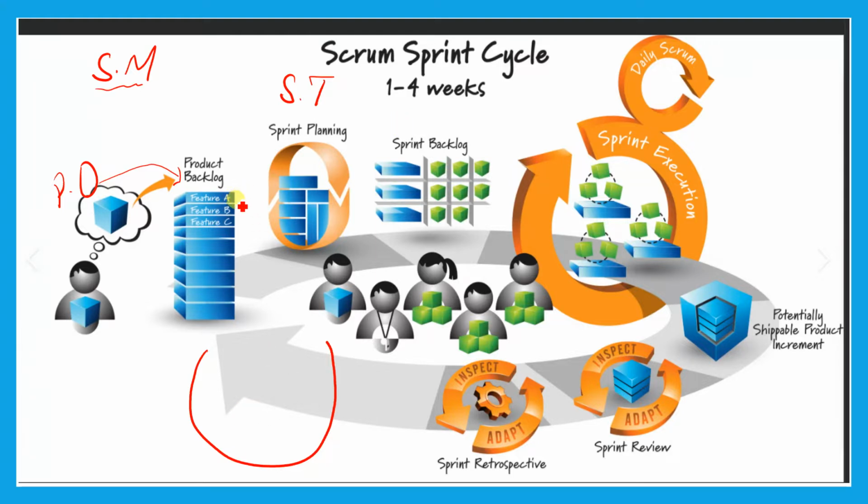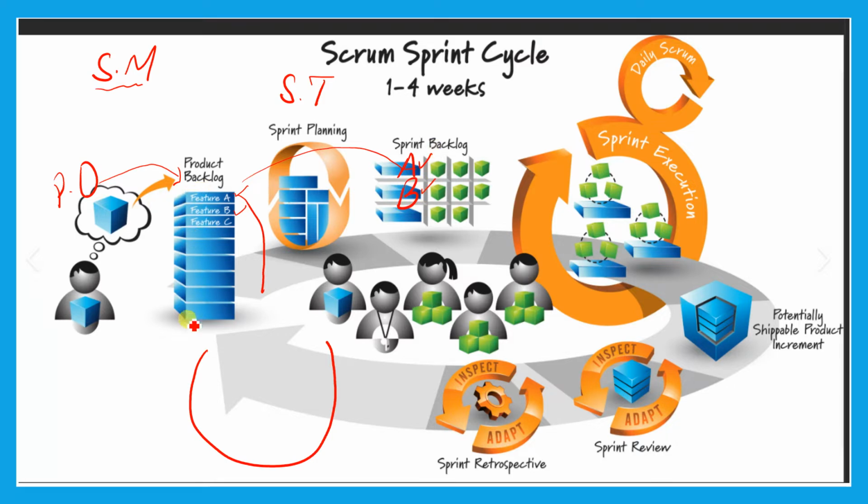Suppose we say we can complete two items, A and B, whatever. So we will write down items A and B in another list that is called the sprint backlog. So simply you can say the sprint backlog is the part of the product backlog which we have to complete in 1 to 4 weeks. If we are taking two items A and B, this is called the sprint goal, that in 1 month we have to complete. But again, it is not necessary that 100% we have to complete. We will try our best to make it, right?